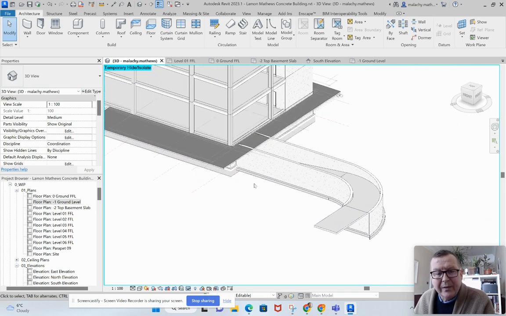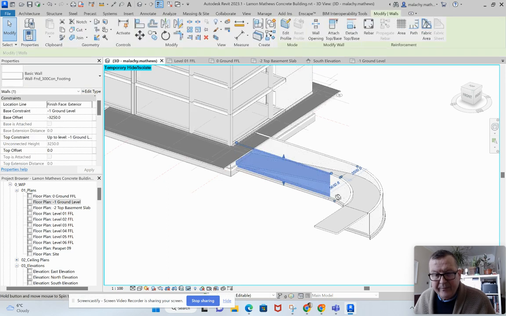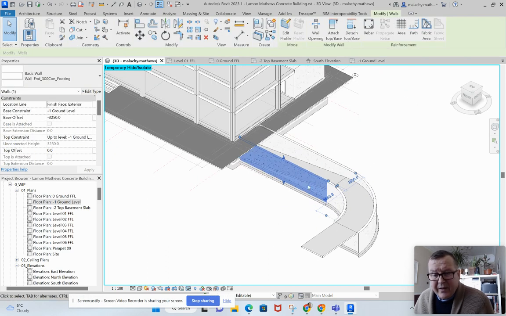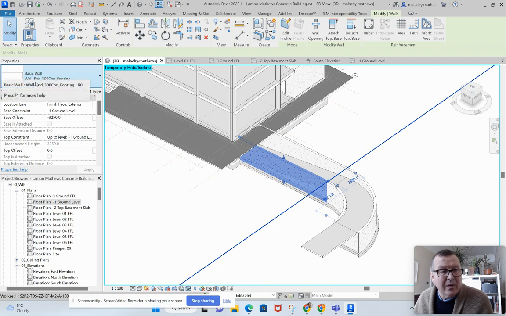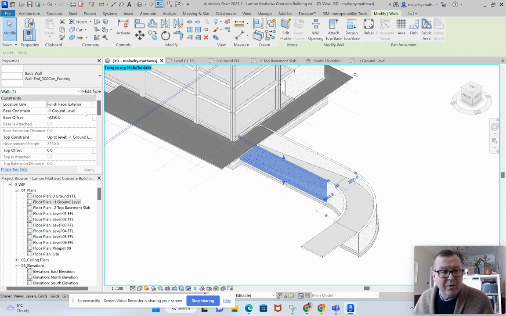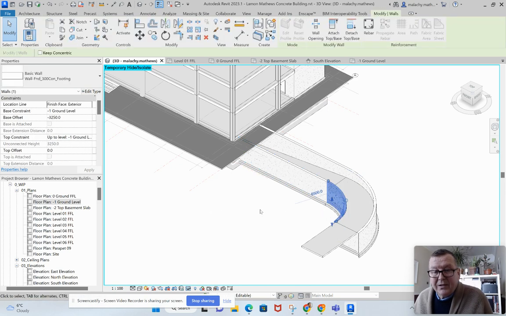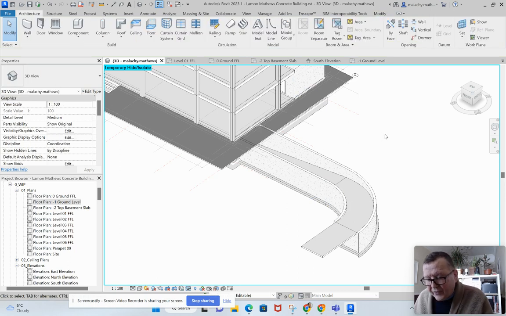So here's my ramp going in, and you can see that these are retaining walls. Again, it's the basic wall, FND, which is a foundation wall, and you can see I'm going from ground level to ground level at -3250. It's a foundation wall, so it starts from the top down, and to get that wall there, I just use the 3-point arc. Pick a point here, pick a point there, and it'll create the arc for you.